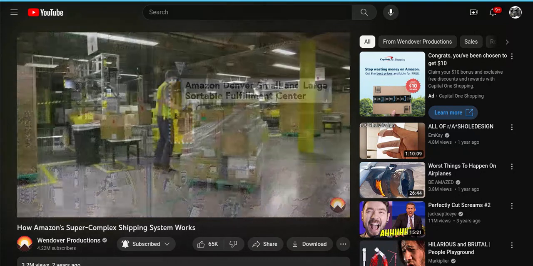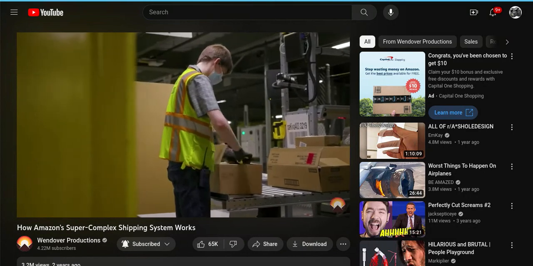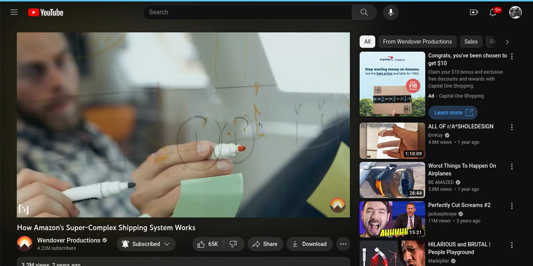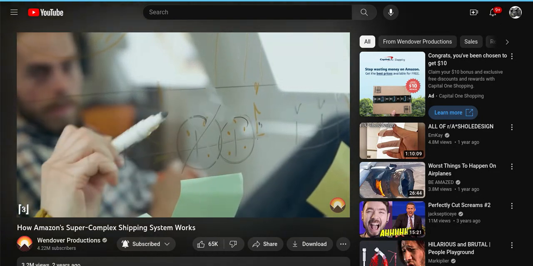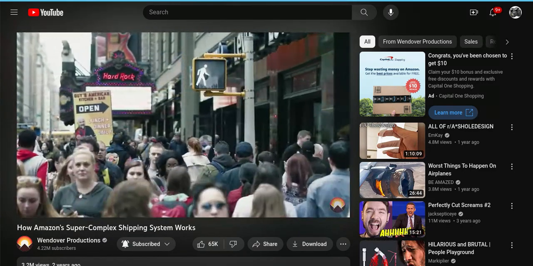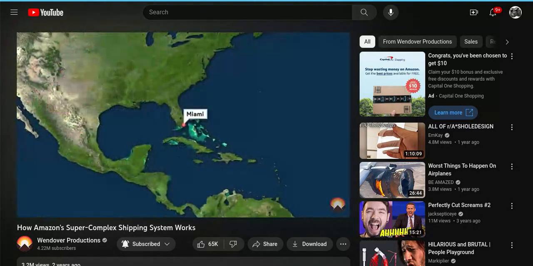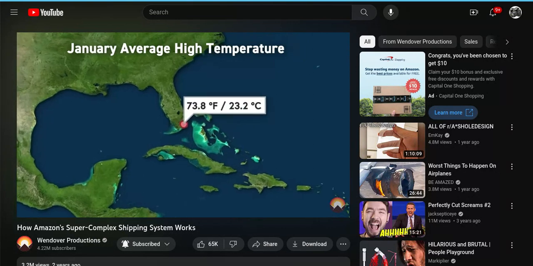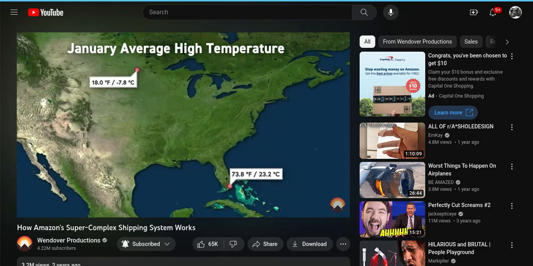Of course, the ideal scenario for Amazon would be to have every single item they sell in every single warehouse, but that's not realistic. Therefore, they use predictive modeling to try to put items closest to those who are likely to buy them. The US is far from homogeneous, so demand for different products varies from place to place. For example, in Miami, people probably aren't looking to buy many ice scrapers for their cars. Meanwhile, in Fargo, North Dakota, demand for this item is almost certainly quite high.